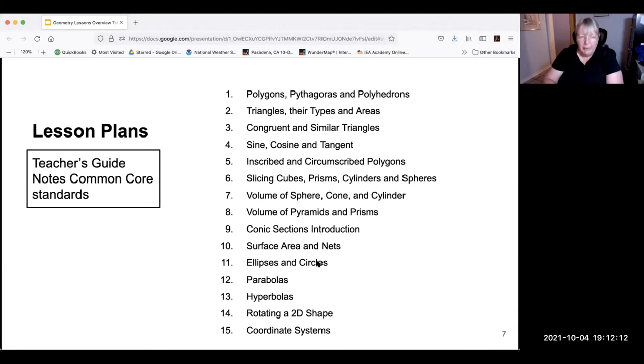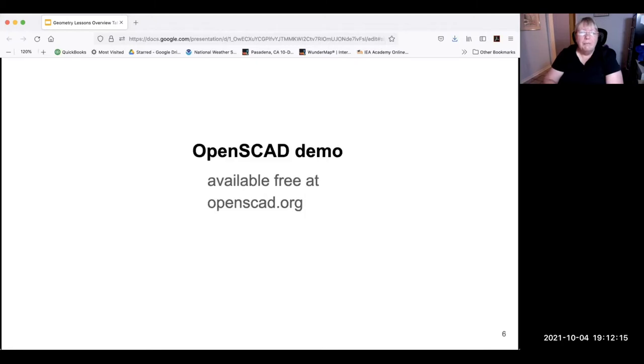I'm now going to do a little demo. If you're in the mood, OpenSCAD can download very quickly — go to openscad.org, click on download, and get the version appropriate to your Mac, Linux, or Windows machine. It does not work on Chromebooks at the moment, as it doesn't run in a browser — it actually downloads onto your system.